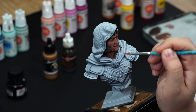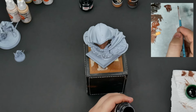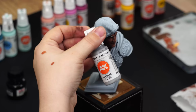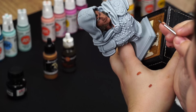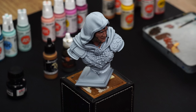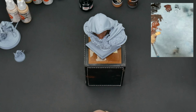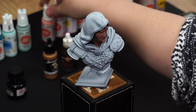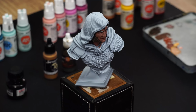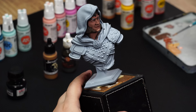Dry it with cold air. I will start the eyes with an almost black gray. So I will mix pale gray with black. I will add more sun skin tone, mixing with dark flesh tone. I will add a little bit of salmon to see how it will look. I think it needs to be darker, so I will add deep brown.